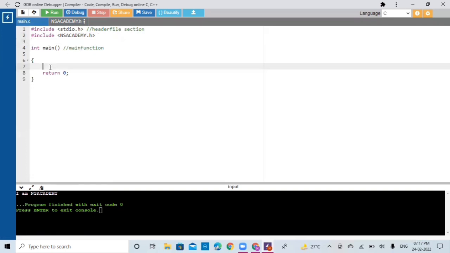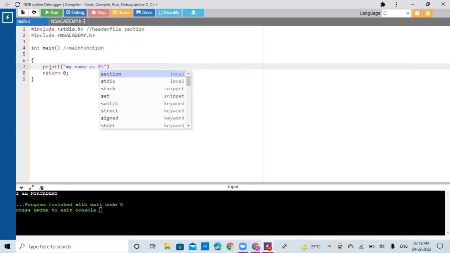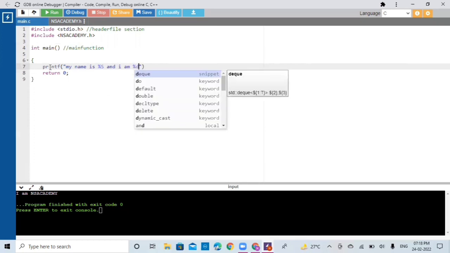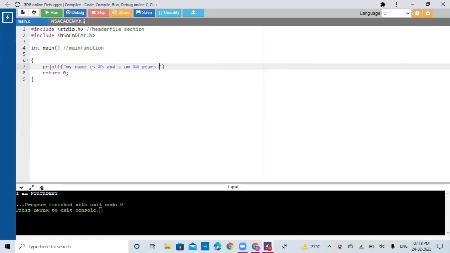So now I will print this statement like this. Now I am going to printf, double quotes, my name is %s and I am %d years old, and I am taking variables as name and age.